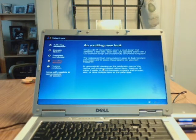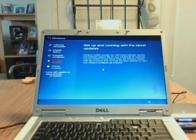So what I'm going to do at this point is I'm going to pause it because here in a minute it'll get to the regional date, time, and settings option. Once it gets there, I'll show you what needs to be done from that point on.